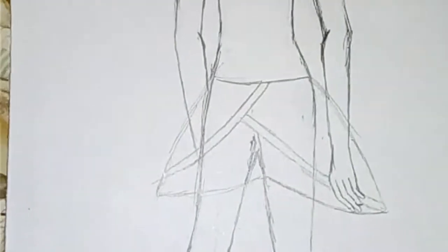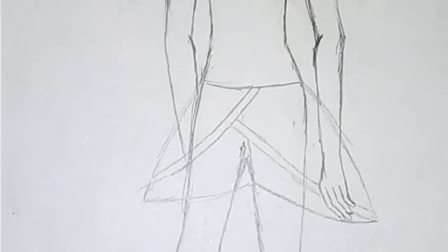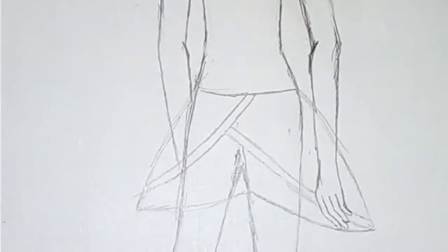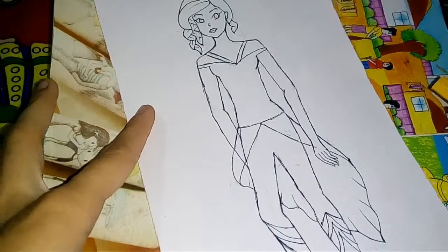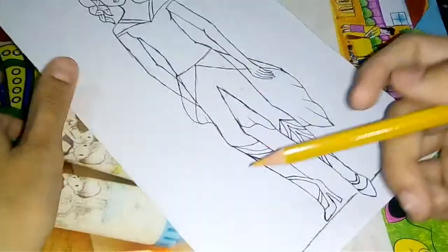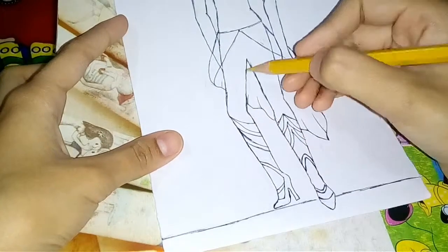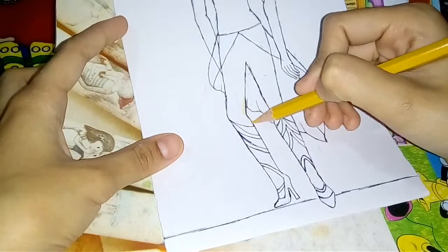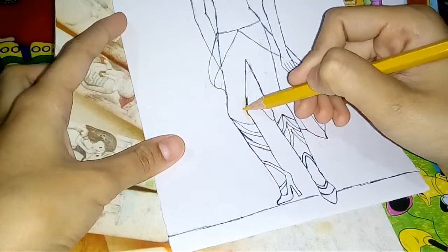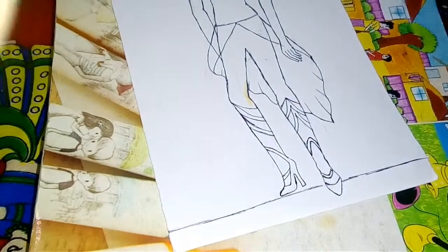I have drawn a simple sketch. I'm not really happy with it, so I will be changing it and making a new one. Here I have created and outlined a sketch. It's just about the colors — it's not about how the sketch looks. I've just drawn a simple sketch with a full-body kind of figure. It's just a coloring thing, not about the sketch.